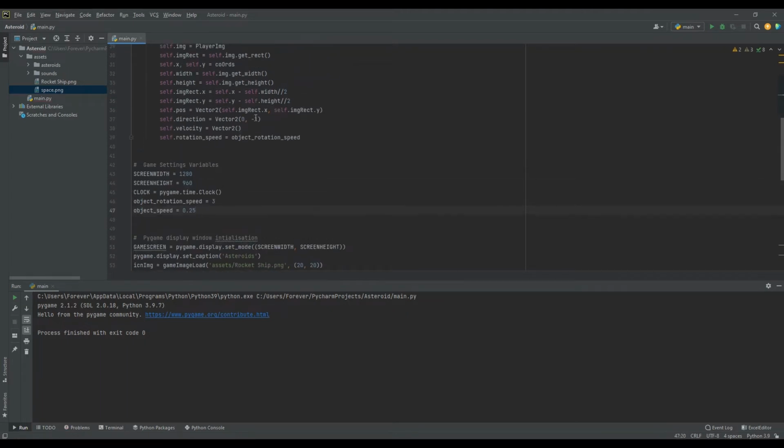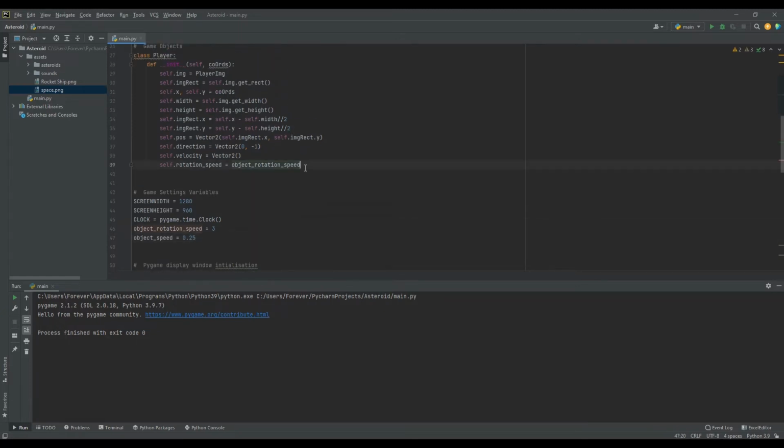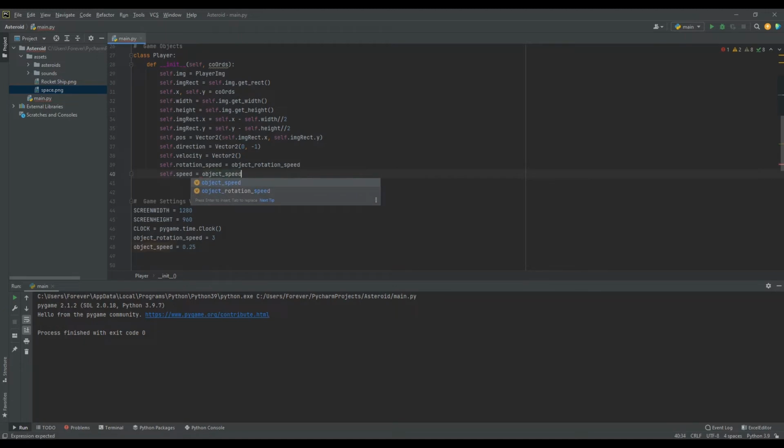Alright, now we've done that, let's go back up quickly to my player class init method. Okay, I have my object rotation speed, and the last attribute I want to create is self.speed is equal to object speed. So there we go. We basically have the initialization, the init method of our player character.